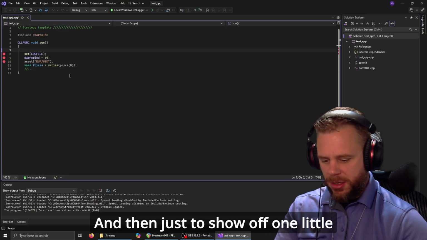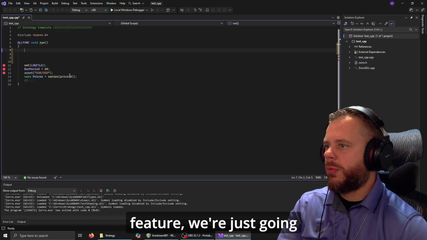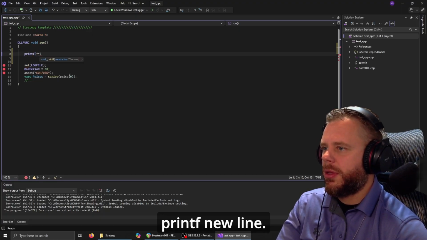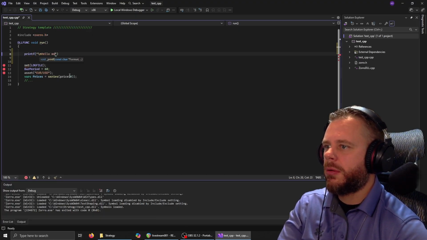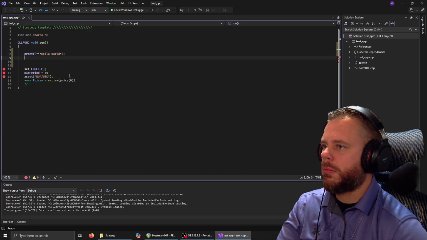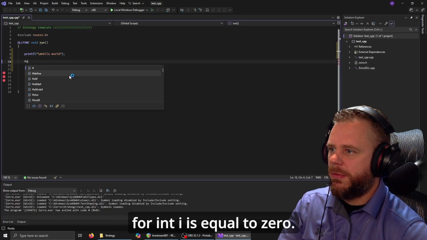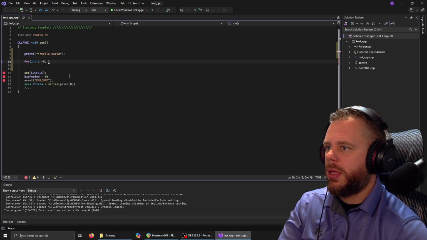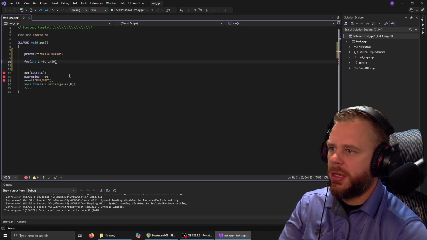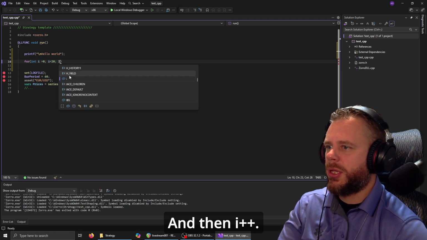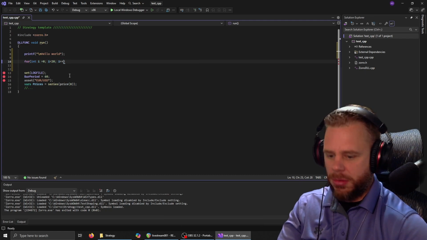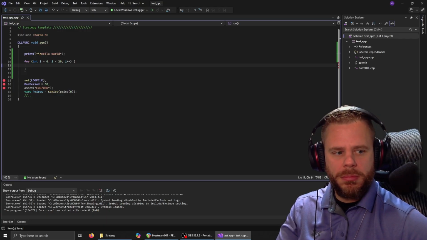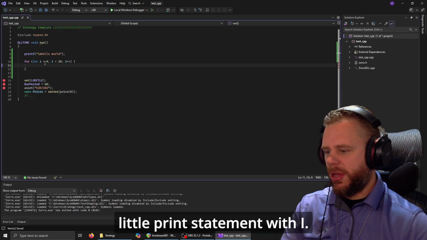And then just to show off one little feature, we're just going to add a printf right here. Printf new line hello world. Then we'll add a for loop. For int i equals 0; i is less than 20; and then i++. And then we will add a little printf statement with i.